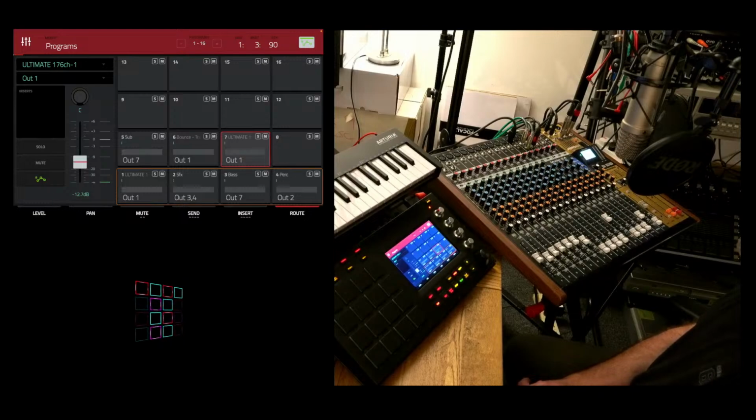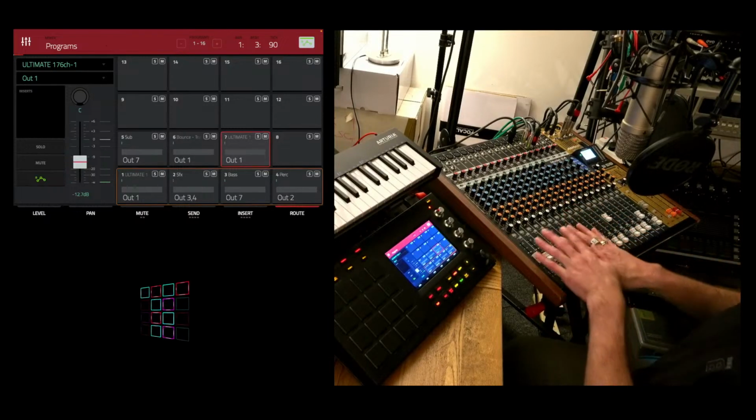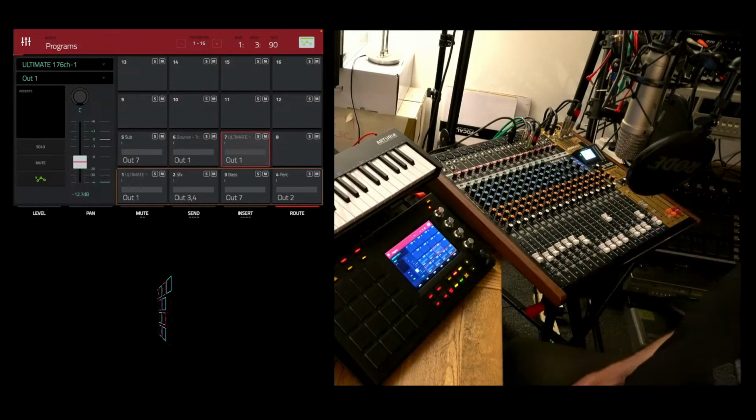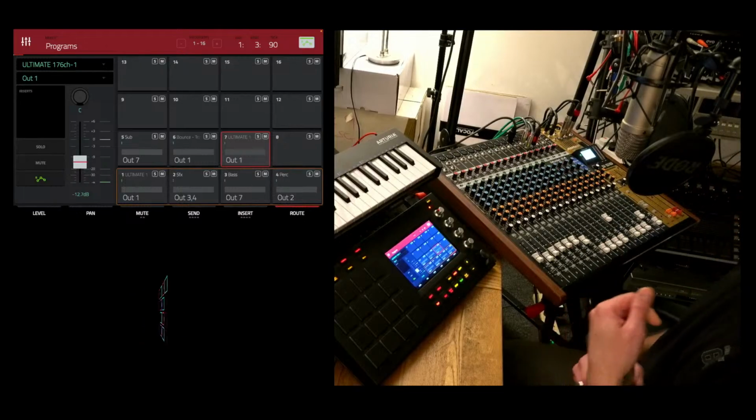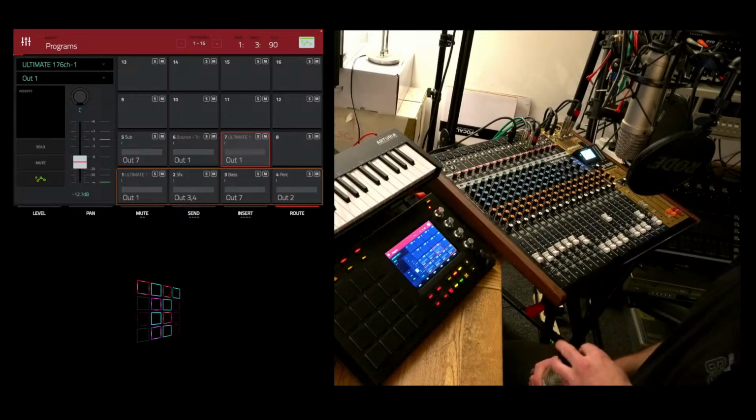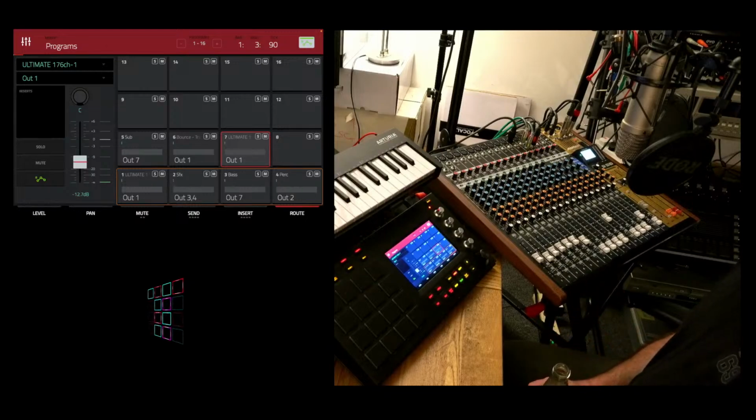If someone could just let me know roughly where I got up to, and then I'll pick it up. Apologies, guys. It's because I was doing this and then just pulled that down. Anyone? Someone let me know where I got up to before it cut out, if you can remember.